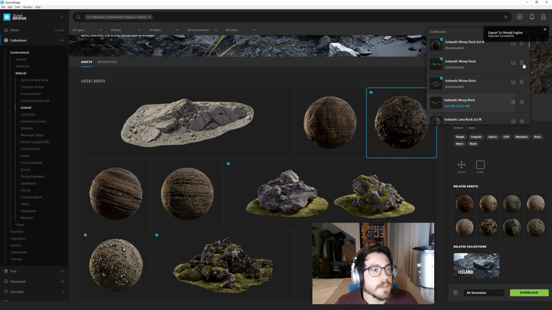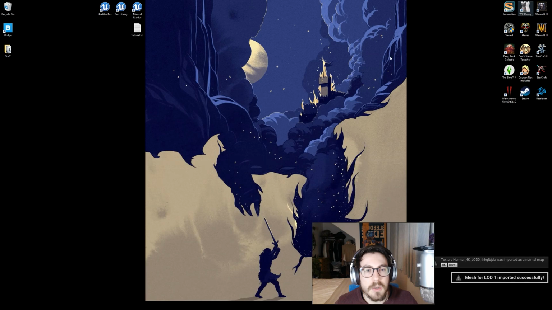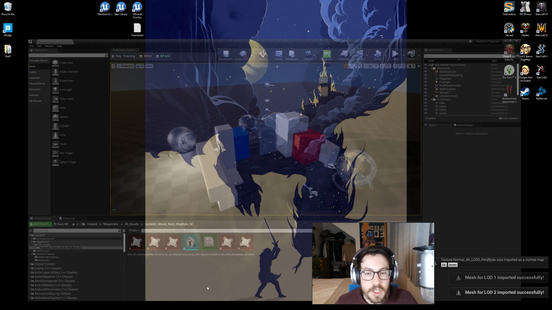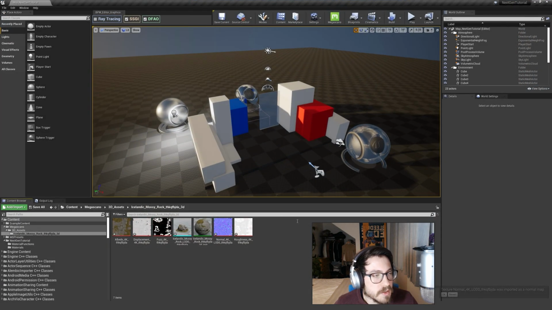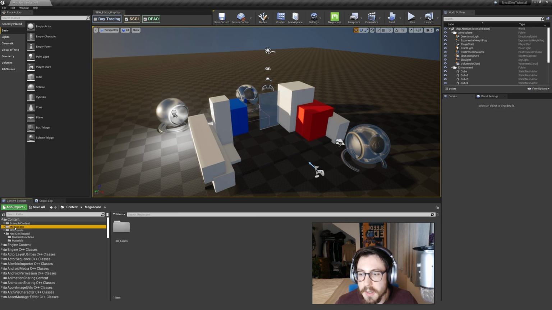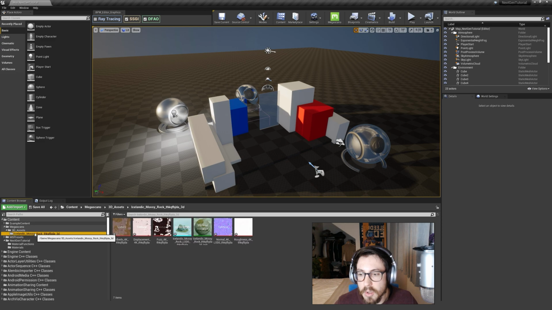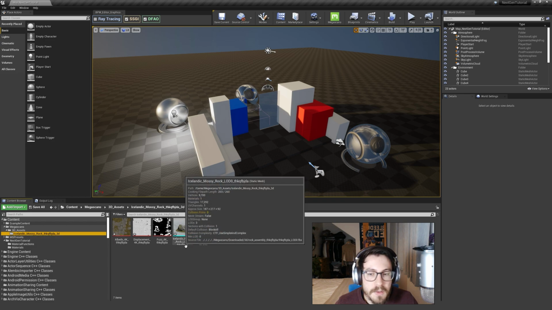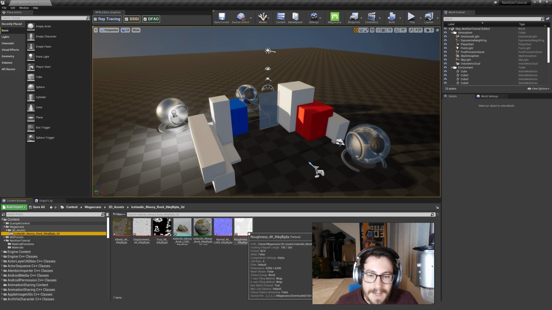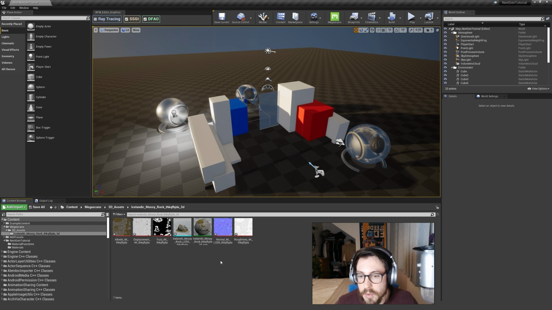There we go. It's all finished. So it says export successfully. And then when we close the Bridge and go back into our project, you will see that it already imported all of these, and it will automatically create a Megascans folder here and put all the assets in there with a naming convention. I think this is fine. You could, of course, rename this. I think the names are not as obvious as they could be or should be, but it's not bad. Like, I think it's okay to work with.